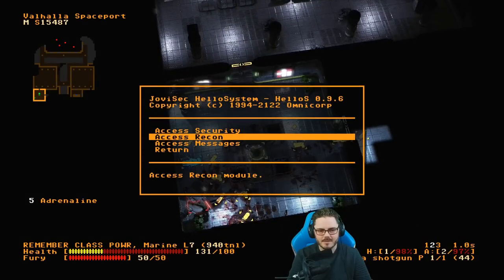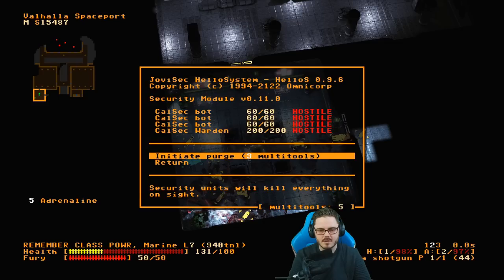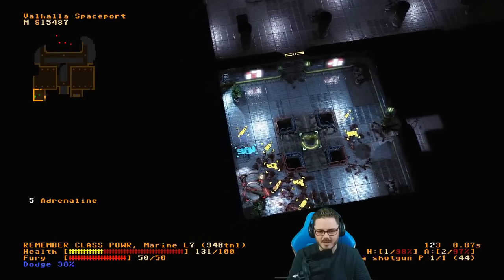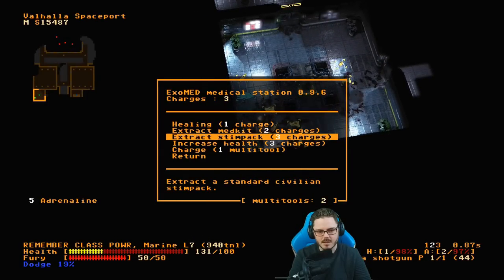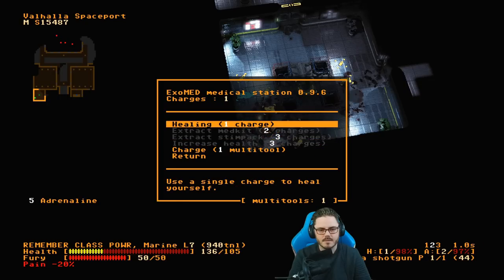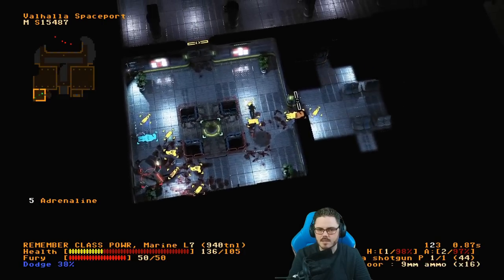Unlock hangar? That's what we want. Access security. Initiate purge. Purge, purge, purge. I don't know what that means, but I did it. Can only be a good thing for me. Healing? We're good. Extract stim pack. Increase health. There we go. Nice. Oh, you can charge it with a multi-tool. Oh, that's what that does. I see.